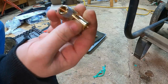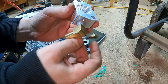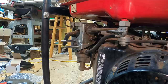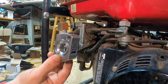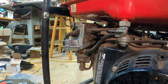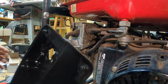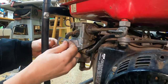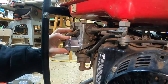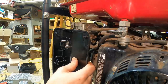Not gonna need too many wraps to get that red stuff on there. Pipe sealant, thread sealant. Nice. Grab the other gasket here. Doesn't really line up too well. It's got those big old holes for the stud extenders, so it's kind of flopping around there. But we hold that in place. Do something like that.